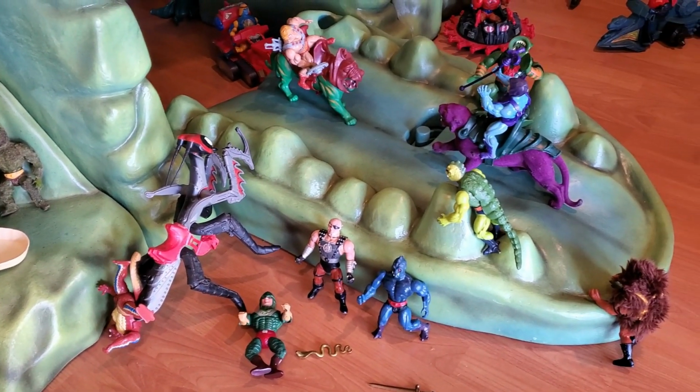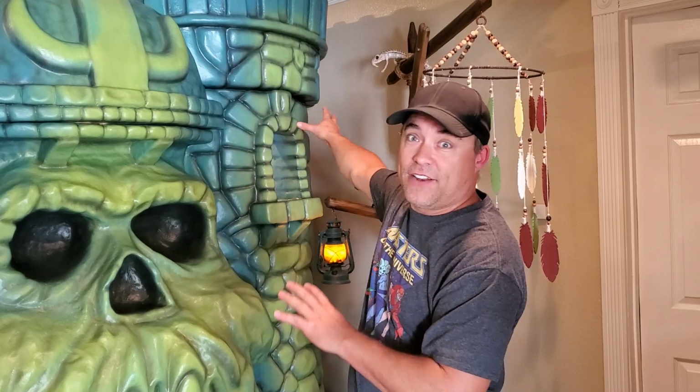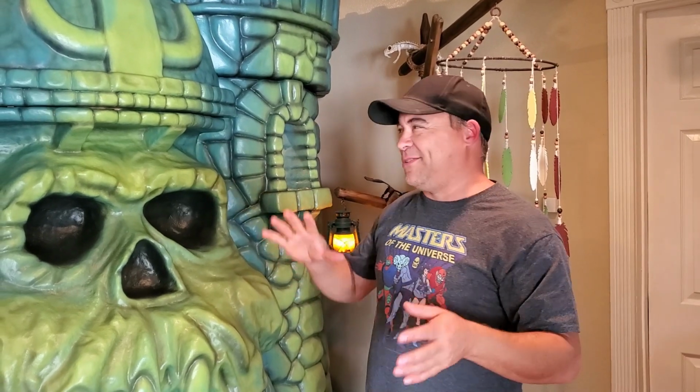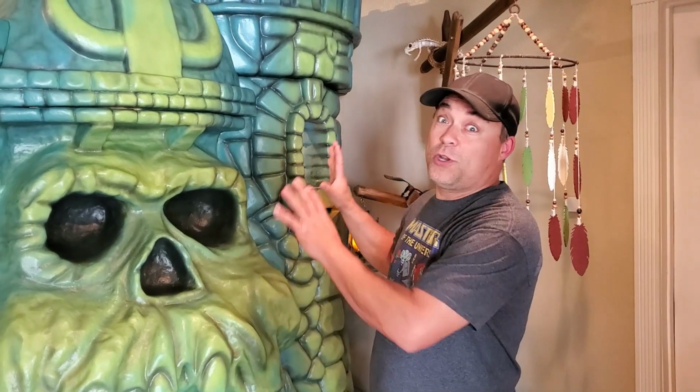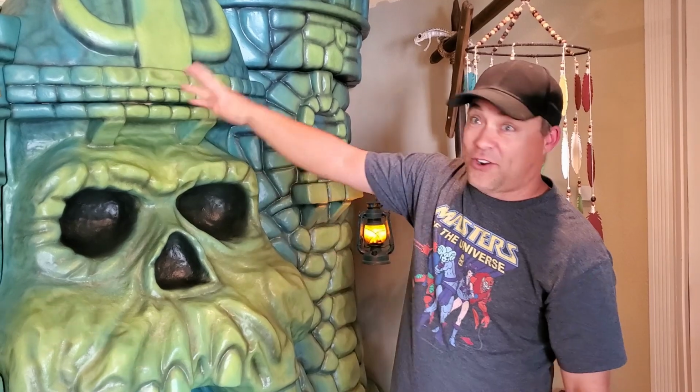Now, one of the things we were going to do before we brought this in is Gina had a great idea of putting all the Eternia colors on like a canvas or something. We were going to hang that on the walls. And we may do that eventually, but typically when we don't do it, it doesn't happen because we move on to the next project. But it would be such a great idea. Yeah, it would really make this thing pop if we painted all the walls like the purple and pinks and all that. I guess we could always print like a vinyl backdrop or something, right? Oh yeah, absolutely. That would make this thing look really cool.